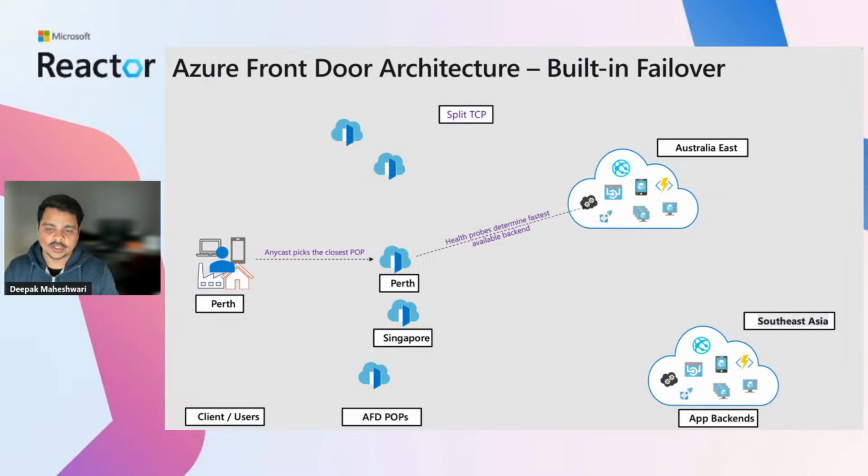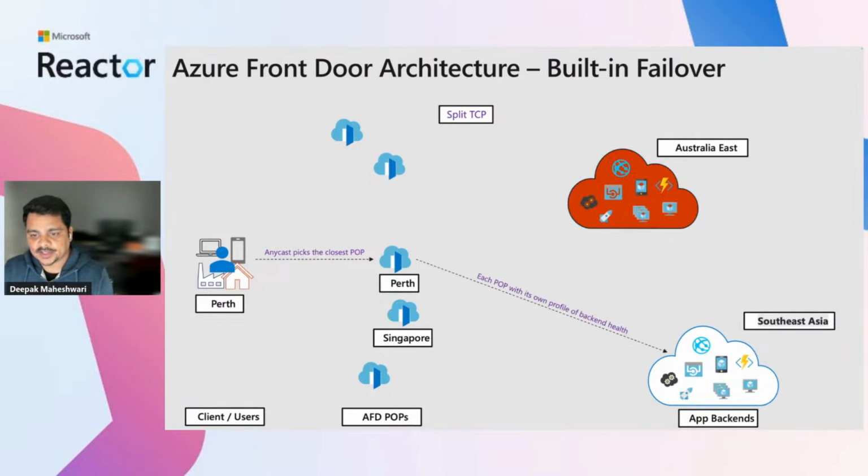So the way it works is a user is going to connect to the website, maybe contoso.com, and the user session will first be terminated at the edge location. In this example, let's say I'm coming from Perth, and Perth has one of the edge locations for Front Door. I'll be connecting to the Perth edge location, and from there it's a split TCP session. I will be connecting over the Microsoft backbone to, for example, Australia East, where my backend is. So my website is running in Australia East, and I will be connecting through Perth to my website.